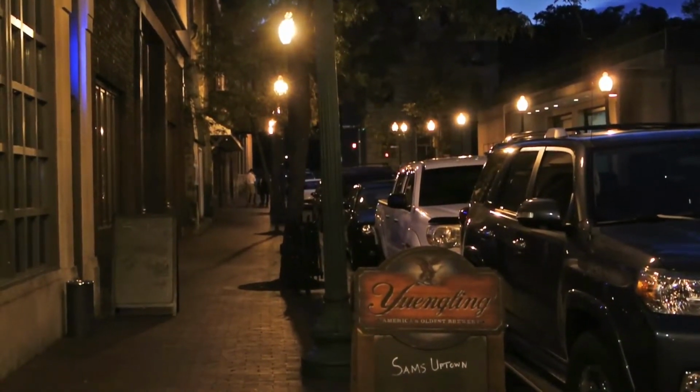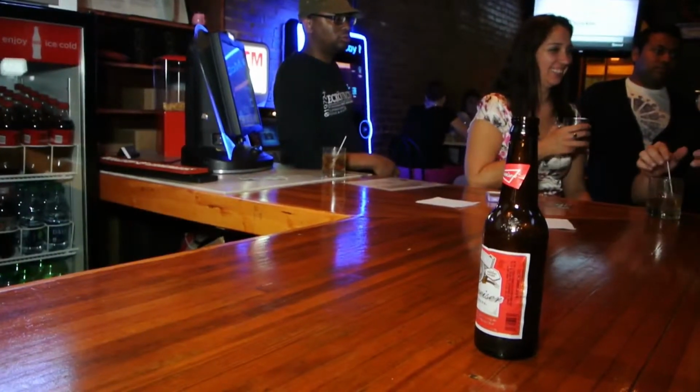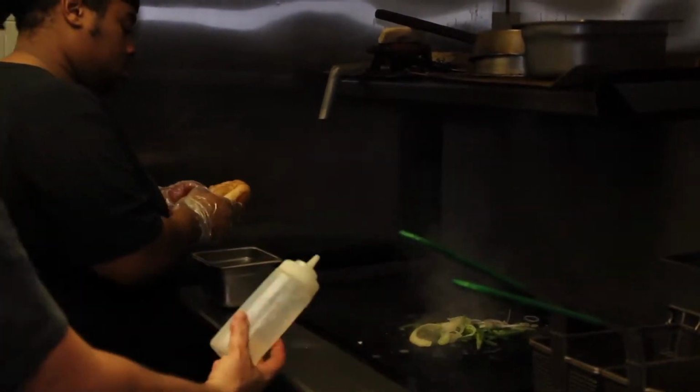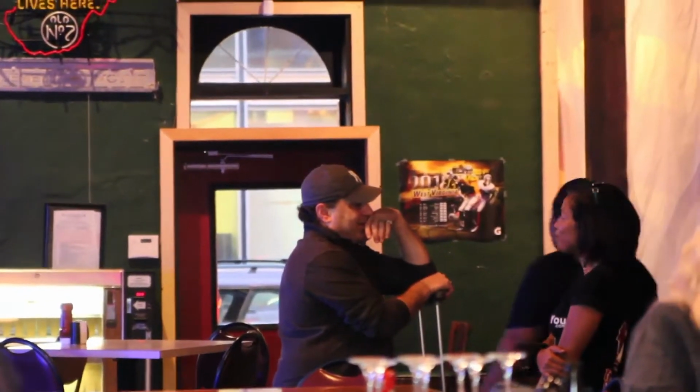Once you've worked up a good enough appetite, head over to Sam's, where you only need to know 2 things. Good food and good Budweiser. We're open every single day and night, 365 days a year. The grill's always on, and we welcome everybody. PG may be a New Yorker, but he's called West Virginia home for nearly 20 years.